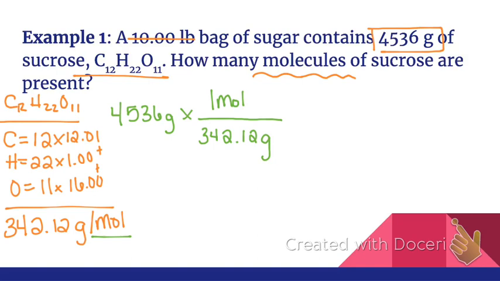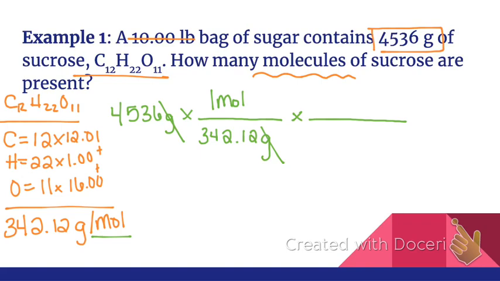Atoms and molecules are the two types of representative particles that we're looking at in this class. If you remember when we did conversions, you can add a second step. I can cross out grams, and I can see that I'm at moles. Again, the problem asks us to find molecules, so this is how I know I'm not done. On your roadmap, moles is the middle, and we're going to representative particles. Molecules is a representative particle.